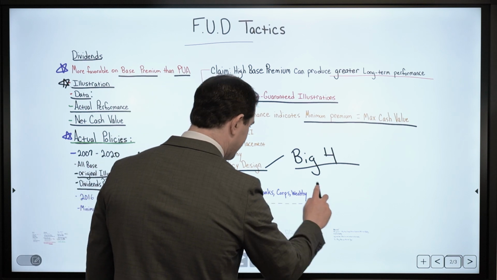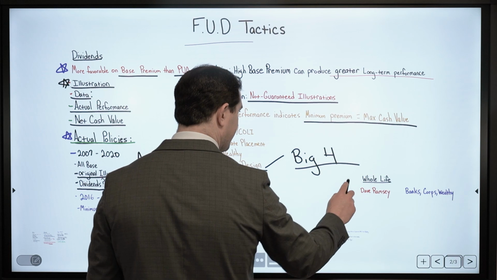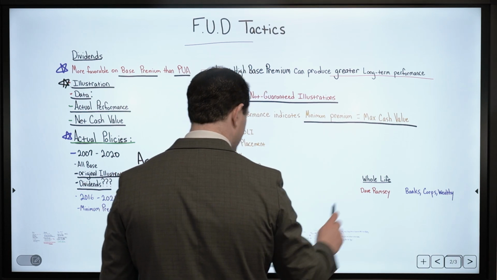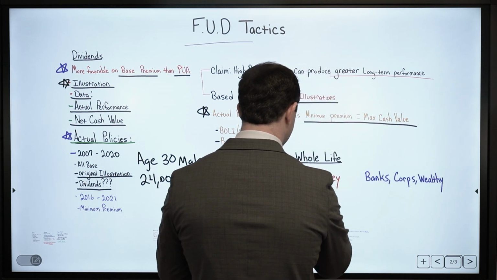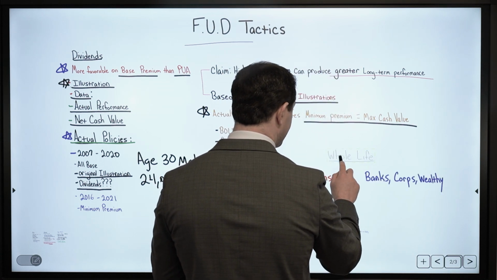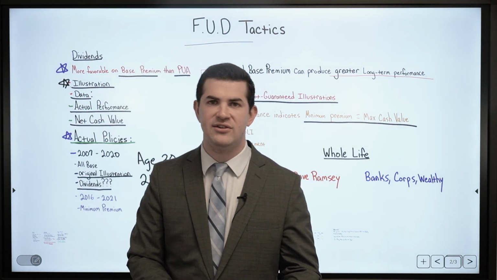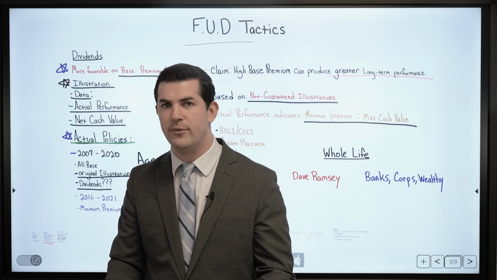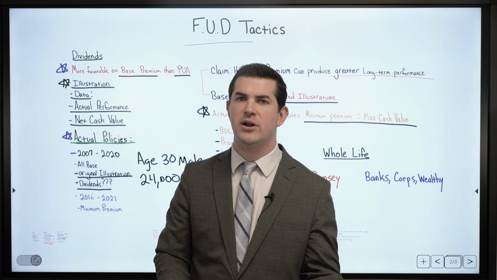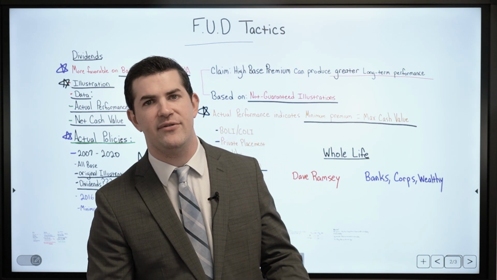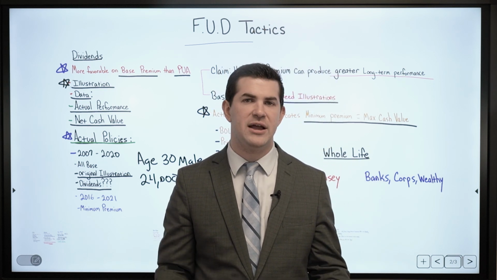And to sum it all up, this is kind of how I feel with all this stuff. When it comes to whole life insurance, or any kind of cash value life insurance, there's two sides of everything. And this topic of dividends plays right into it. You've got Dave Ramsey on one side saying whole life is horrible, run away from it. And then you hear of big banks, corporations, wealthy individuals parking boatloads of money into cash value life insurance. And you say, okay, why? What's the difference? Well, it all comes down to policy design.